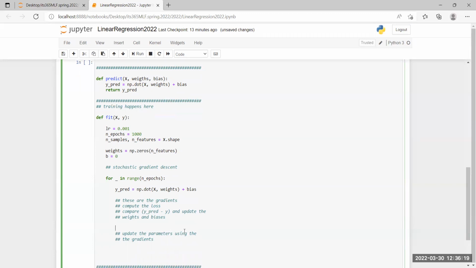So we've got the weights, and we've got the bias. I called this B, it should be bias, by the way.